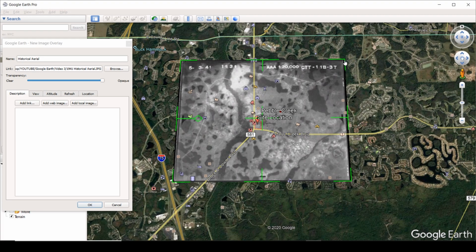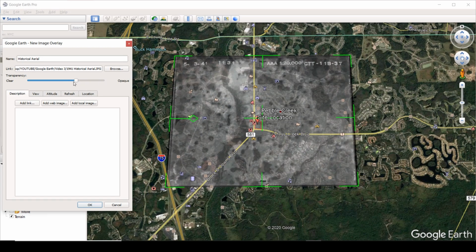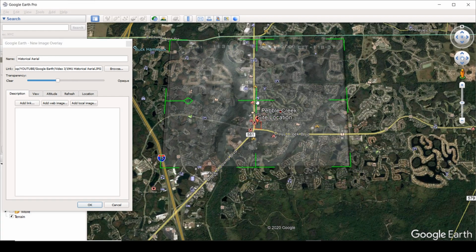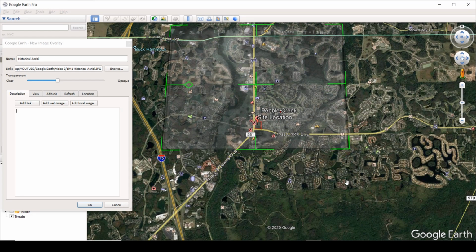Now the second thing you can see is that this line we are trying to line up with, the one under here, the image is covering the entire thing under it, so we can't even see what we are trying to line up. So what you do in that situation is you come over to this transparency and you can drag this, change the transparency until you can see both of them, so you can see a little bit of what is under there, but also see what you are trying to line up.